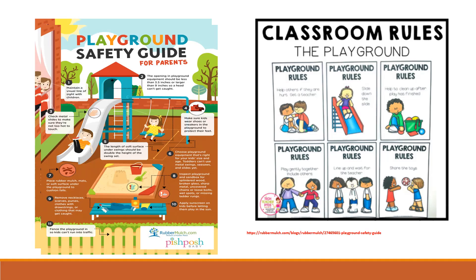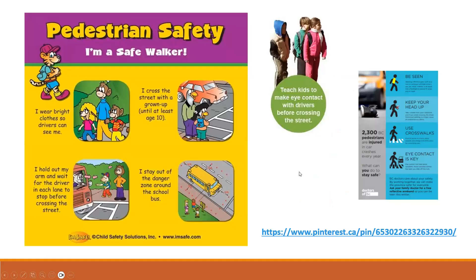Pedestrian safety is very important, particularly as young children often go on walks or field trips. Younger children are at risk of injury because they have not yet developed the cognitive and physical skills to cope with the many challenges of traffic. We want to provide active supervision, teach pedestrian safety, and integrate pedestrian safety messages into crafts, games, and songs. Use teachable moments during outdoor walks to emphasize pedestrian safety messages based on child development — for example, a two-year-old riding in a stroller can understand that cars belong on the road and people belong on the sidewalk.